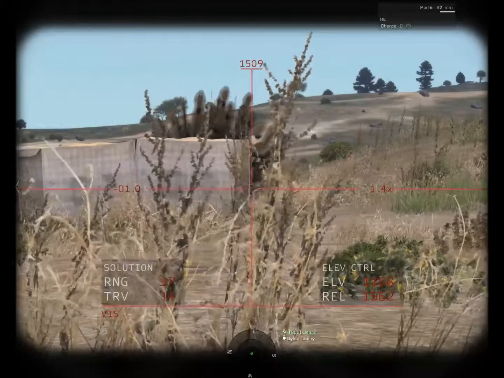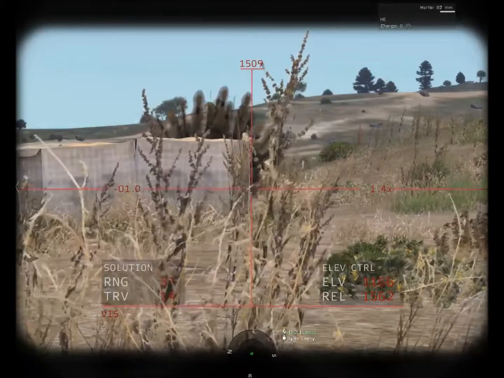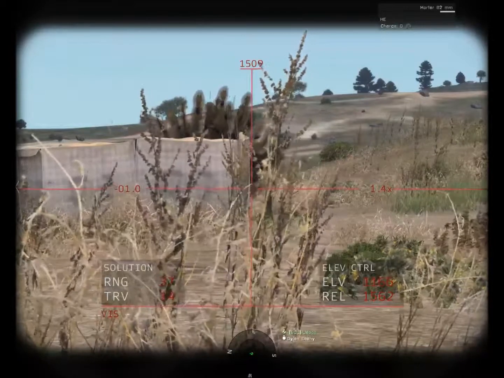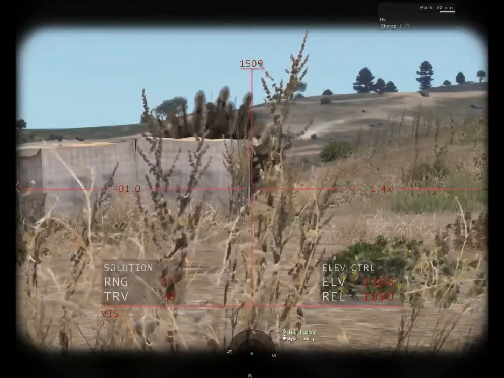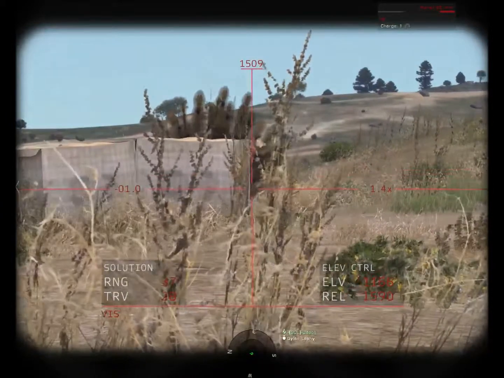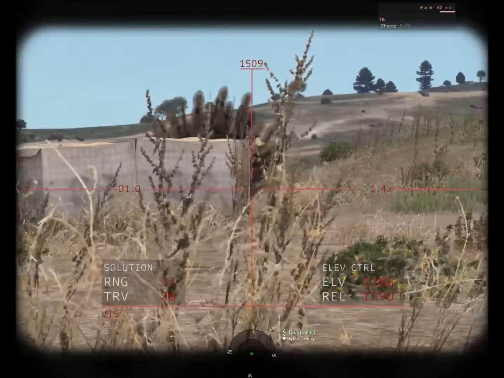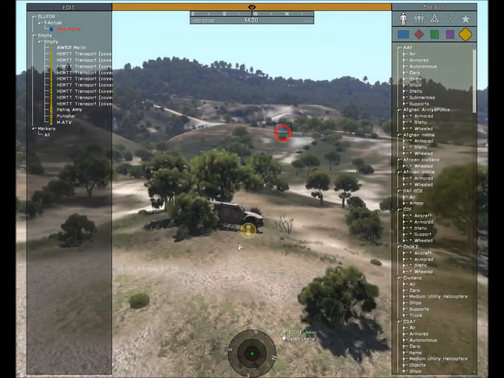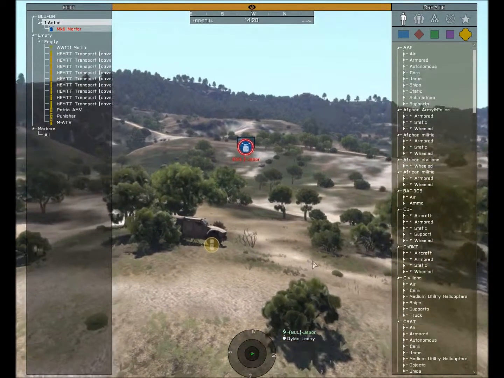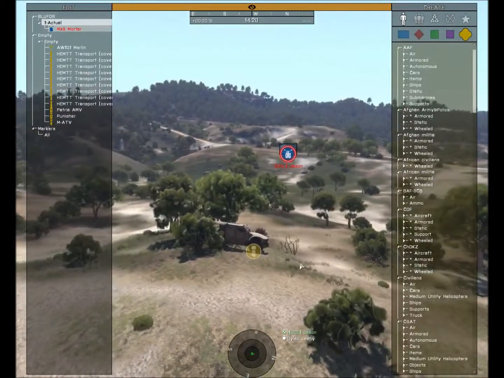So we set ELV to 1166. Finally, make sure we're firing the right charge, which is charge 1. And then we fire. The shot time was 21 seconds, which is obviously going to take a little while to get here. This is what we're firing at, this little hunter. There's our little Zeus marker all the way over there. So it's just a case of waiting for the round to come in now.